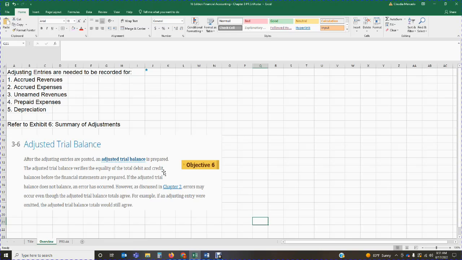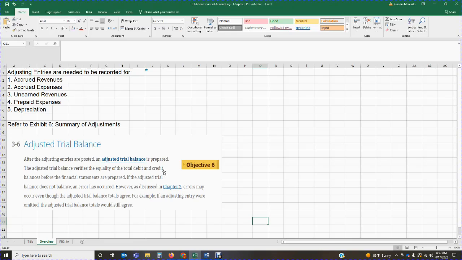Remember that even though our trial balance is in balance, we might not identify all of our errors. Sometimes our amounts are correct. It's just that we use an incorrect account. Maybe we transpose the number, instead of $500, we do it for $50, both the debit and the credit. That won't affect the equality of our trial balance, but there's a potential risk that some errors can occur. But the trial balance still shows us that our debits and credits are in balance. So that's a good indicator that we are in balance, and we can move forward with preparing our financial statements.